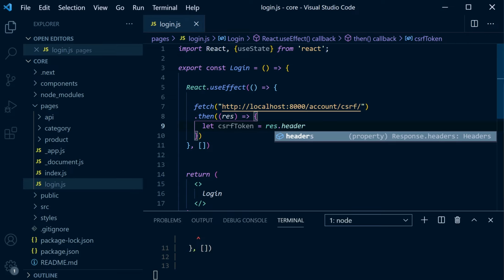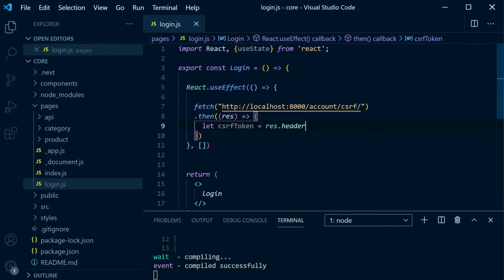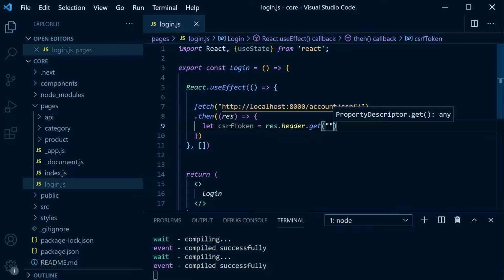This is how to get the information. Now we did send across this information, so we're going to find this in the X-csrf token. So here we're going to get the token, csrf token. That's going to access the token from the response.